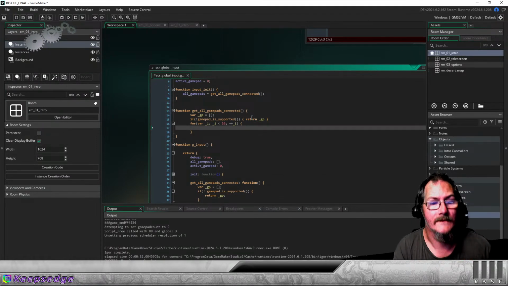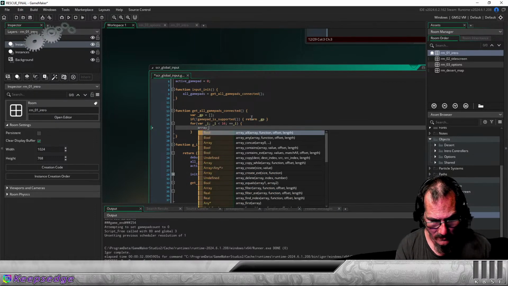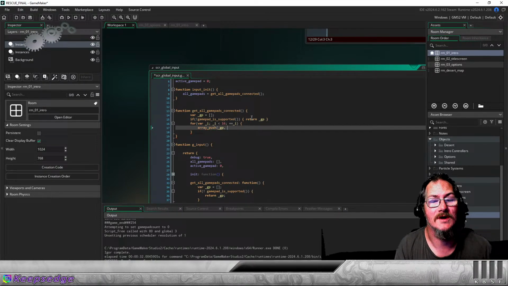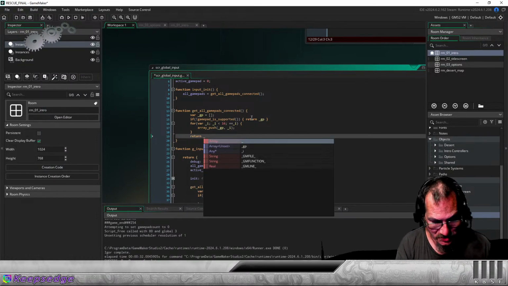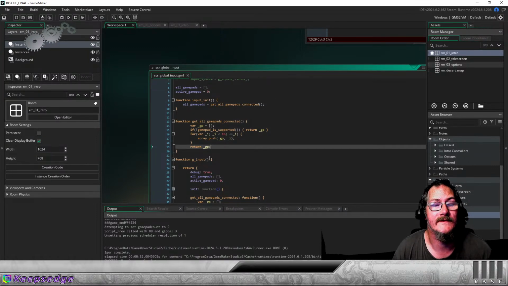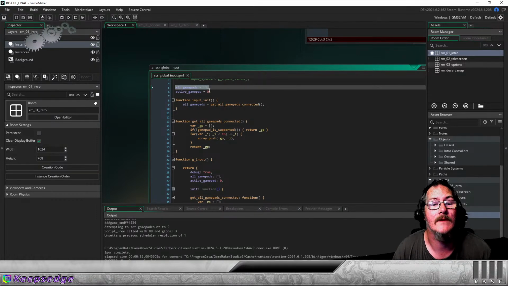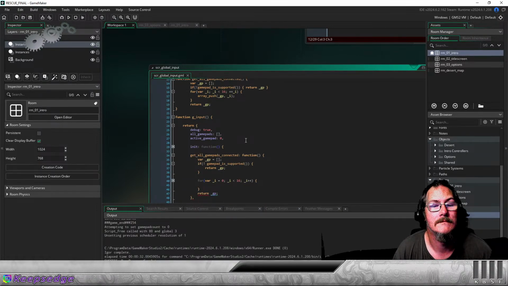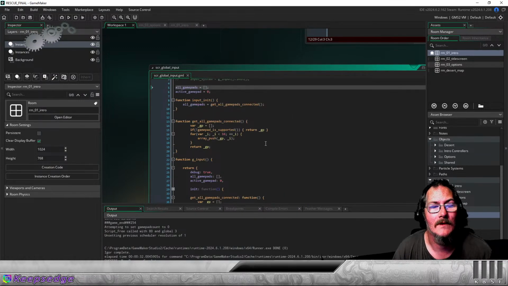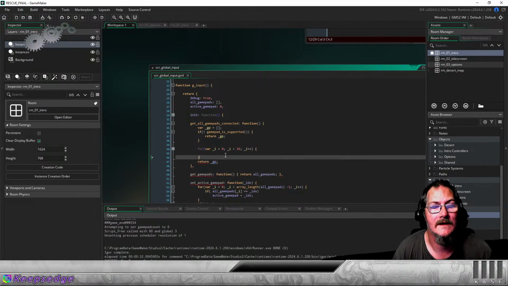Alright, so what we say is, okay, then we say array push. GP is the array we're pushing into, and we're pushing in the value of i. And then we return GP at the end of it. So now when this calls this function, it will assign this temporary array to this array. Is that what's wrong with this thing? Like, really? Is that it?